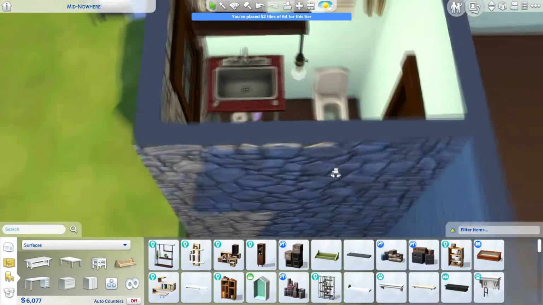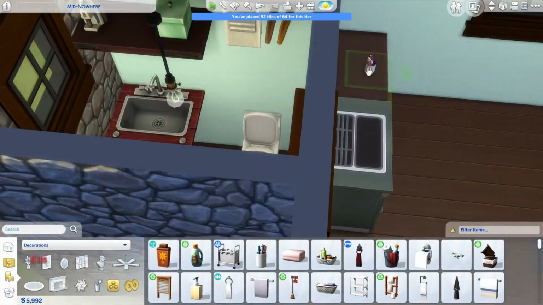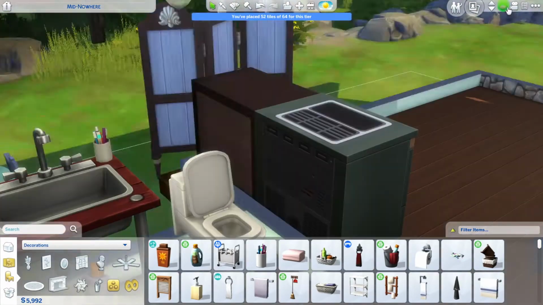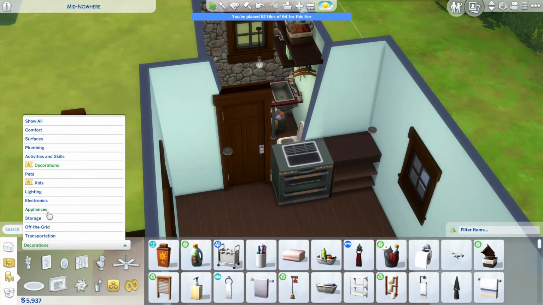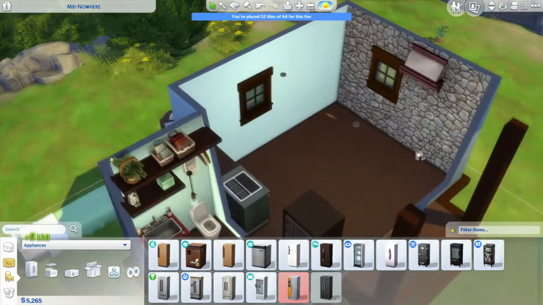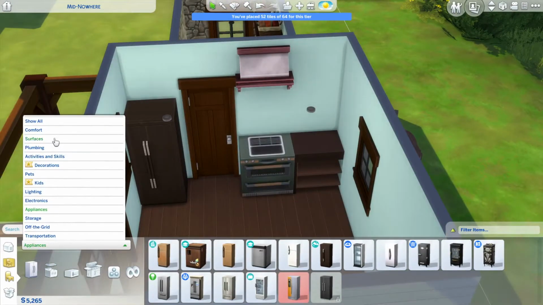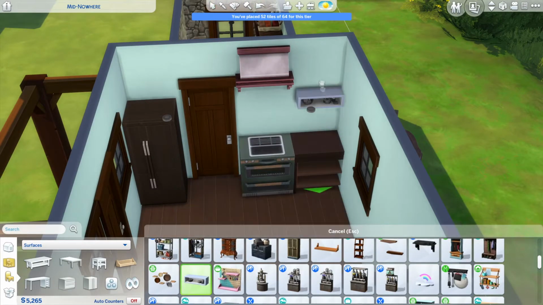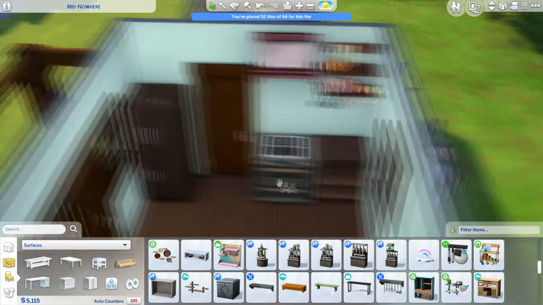In this one, I also used a lot of Tiny Living stuff because it works really well with this kind of small space. So I used the Tiny Living toilet, and I think Tiny Living and Laundry Day stuff go together really well, so I ended up using a bunch of Laundry Day stuff in this one. A bunch? I think I only ended up using two things, not a bunch. Whatever, you know what I mean.